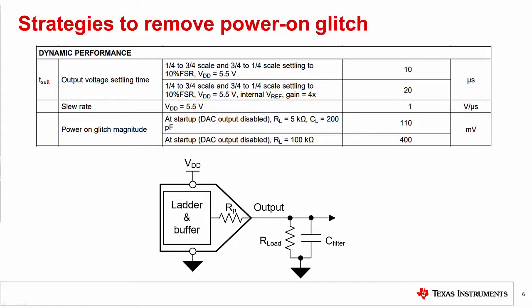The capacitor will form an RC filter, with the output impedance and parasitic contact resistance of the DAC output. While this does not reduce the total energy, it does reduce the peak voltage and distributes the energy over a longer period of time. The downside is that the cap will reduce the slew rate of the DAC output in normal operation.